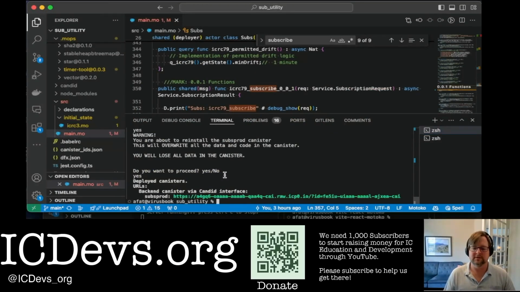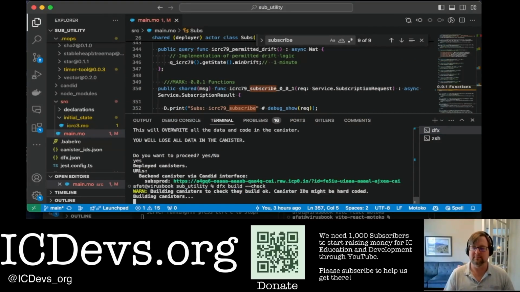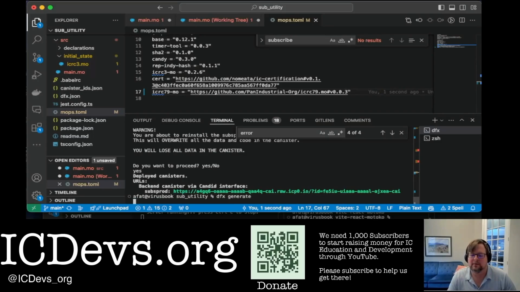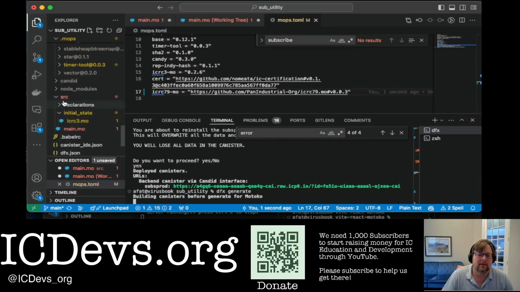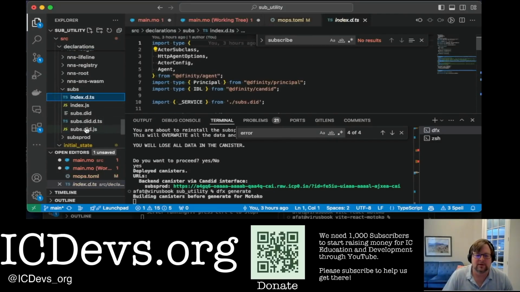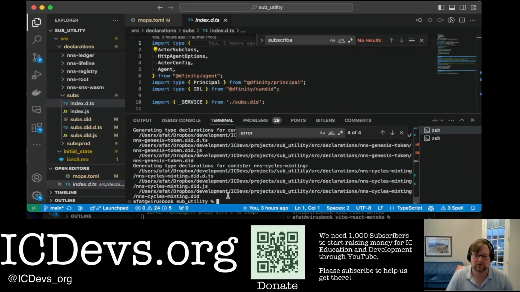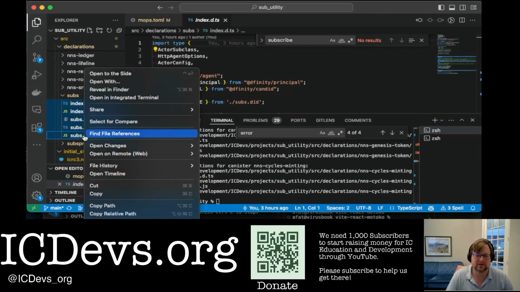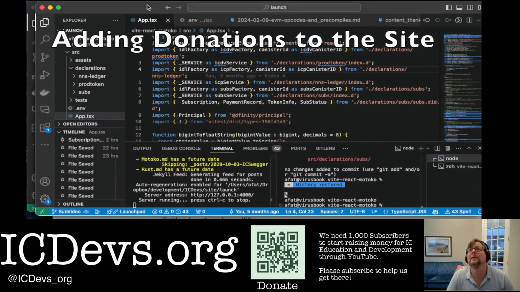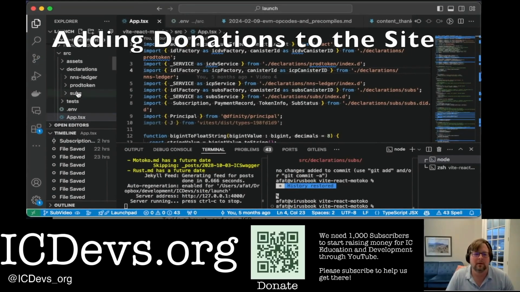When you build this, you do dfx build check, that's going to build everything. We're going to do dfx generate, which should produce our types in our declarations folder. If you'll remember, we had to pull those in and add something. So I'm just going to grab those. Okay, so now we've got our declarations in there. We're going to copy those and come back over to our website. We'll paste those into this under declarations.